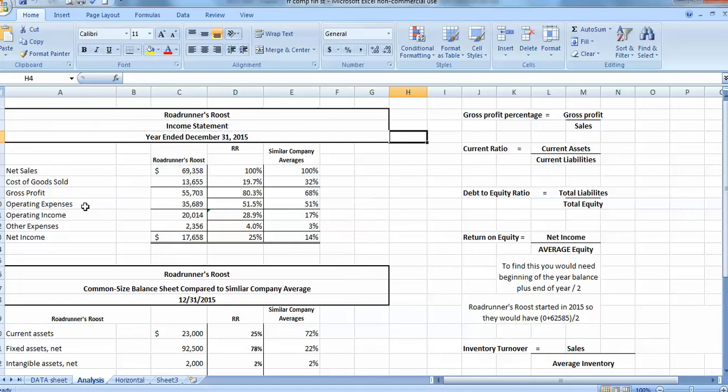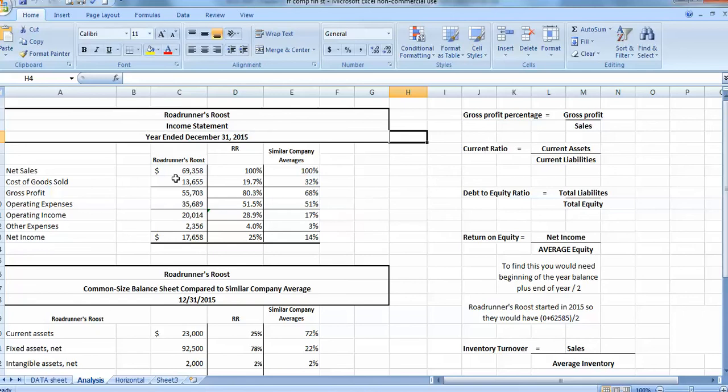We will have operating expenses, which are the expenses to have the operations. That will leave us our operating income. Then we'll have some other expenses, and that leaves us with our net income. One of the problems when we're looking at a company and we simply see numbers is that we develop what is called a dollar bias, a dollar value bias, or a number bias. We're biased when we see large numbers and small numbers. In order to get rid of that bias, if we convert these numbers to percentages, it will allow us to compare our company to another company and see if we're doing better or worse than that company is.